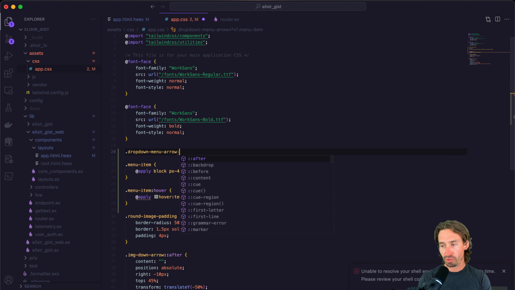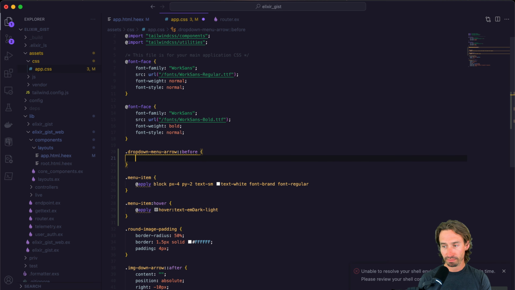And then we're going to do colon before, and then opening curly braces. The before pseudo element of any element will put it before the element you're calling it on. So if we add it to our dropdown menu div, it will be putting it before that.